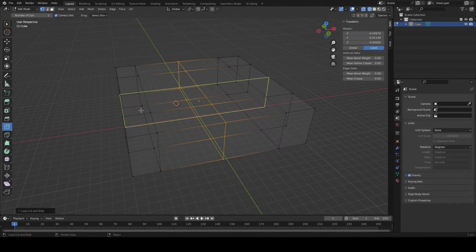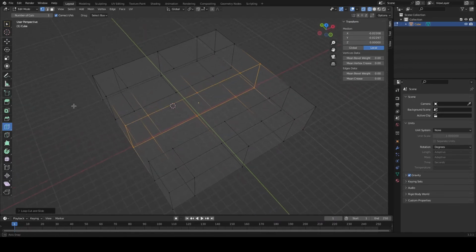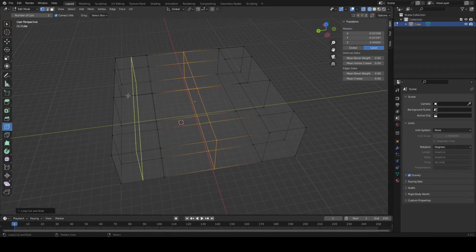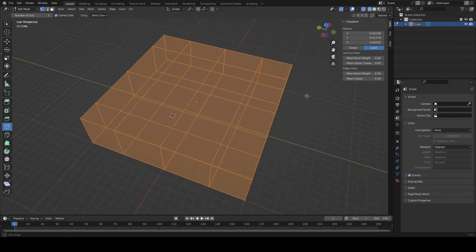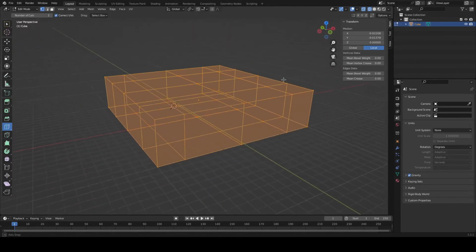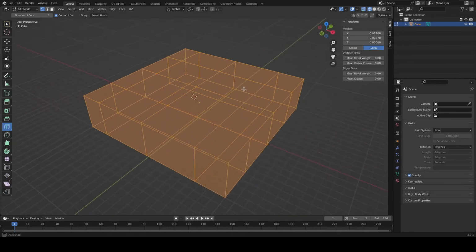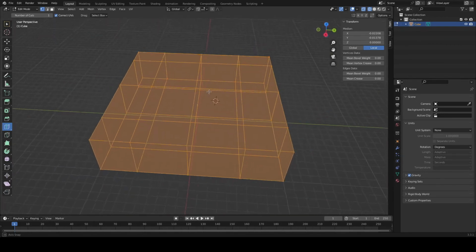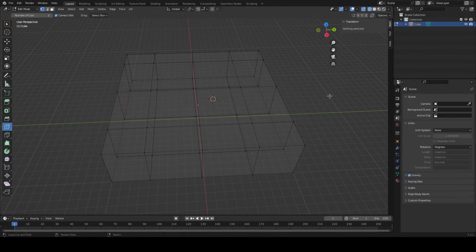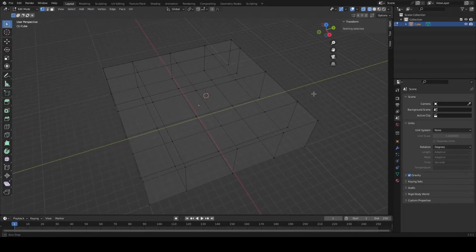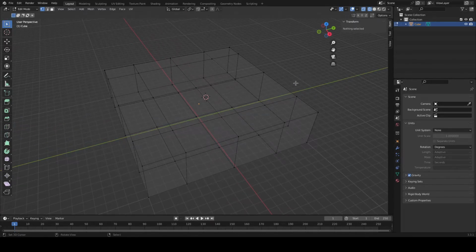And it gets a little bit confusing because there's lots of loop cuts in there. But now, if I select them all, I'm going to press A on my keyboard. There we are. So you can sort of see that better now. This is how I've divided up the cube. Now to deselect everything, I'm going to press A 2 times. There we are. And I'm going to come back up here and I'm going to click on the select box, just because I don't want to have the loop cut tool out anymore.